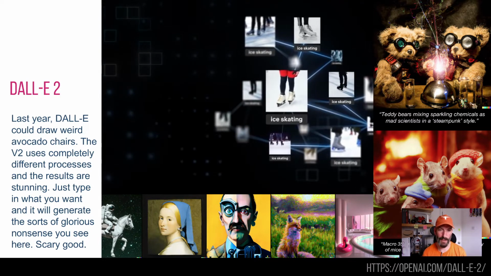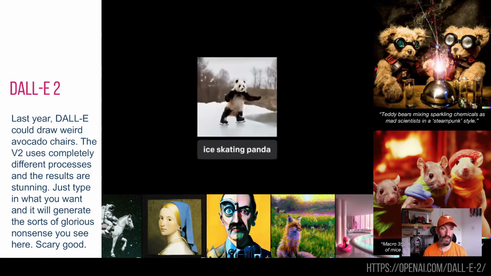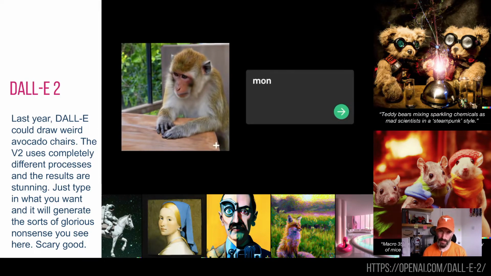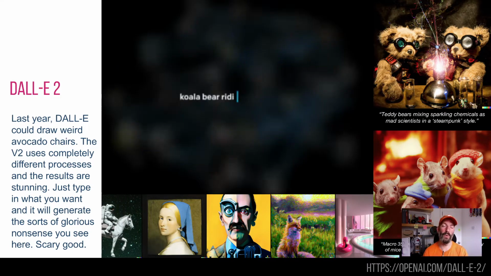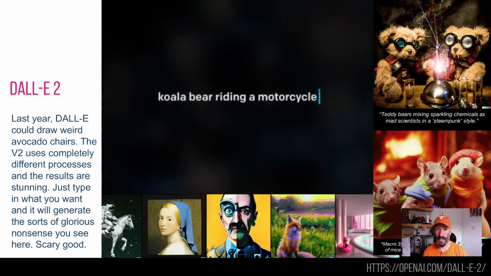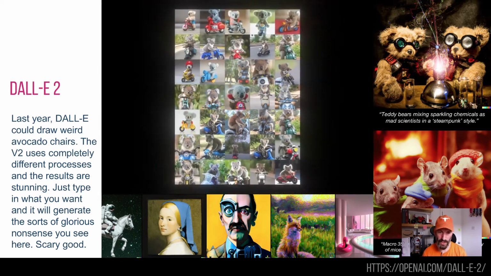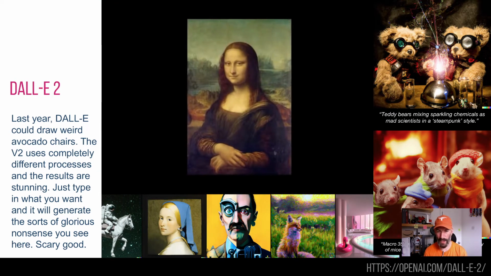I'm not going to explain what that is, but essentially it's a training model that you can train using ice skates and pandas and ask it for ice skating pandas. Monkeys, maybe somebody doing their taxes, different images. You train it on, say, what a funny hat looks like, and it can put all those things together and create images out of them. It understands the context of them, it can generate as many versions of them as you want. It will just keep going and going and going.